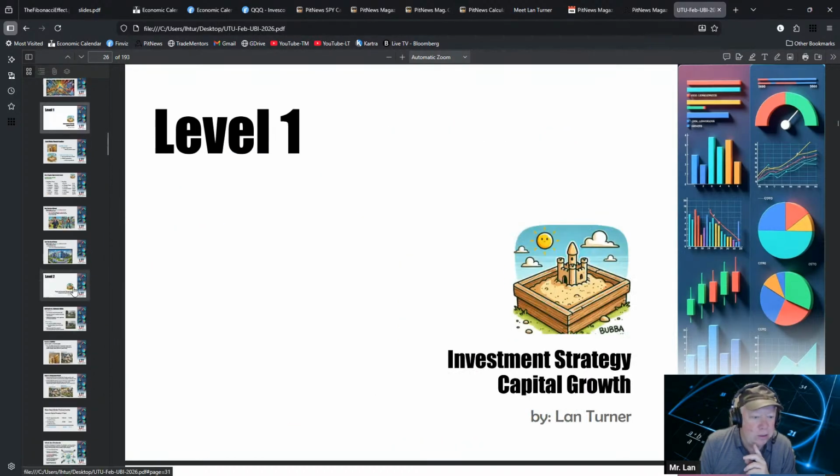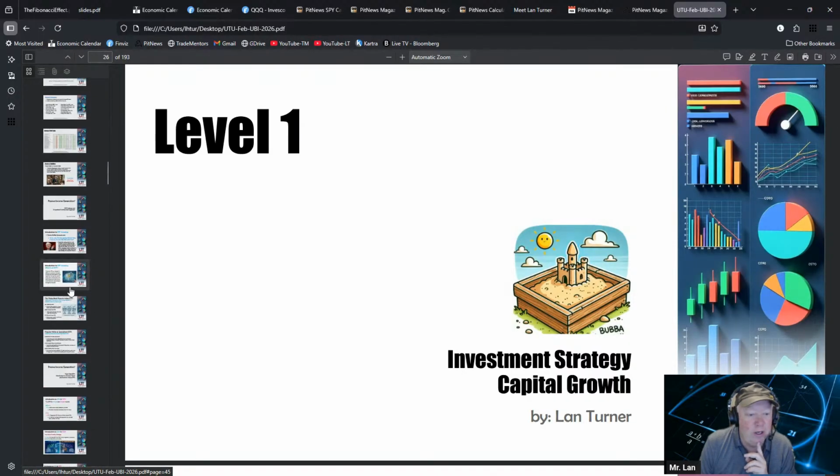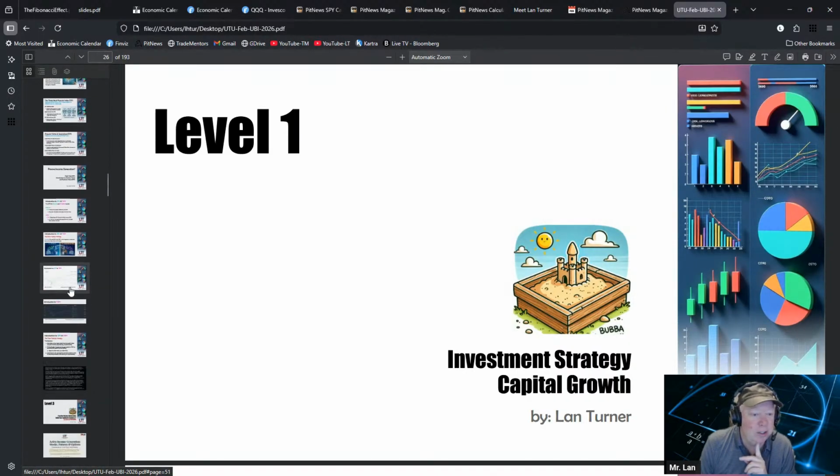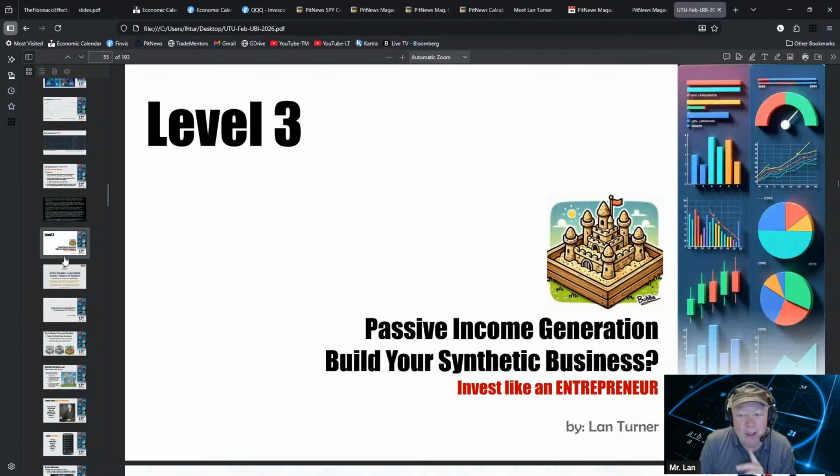Okay. So this is level 1, level 2, and then of course level 3. We started level 3 last night just with an introduction, but level 3 is kind of what the whole class is all about: becoming an entrepreneur. I want you to start thinking in a different way about how we manage these positions. And this is what we're going to talk about tomorrow night, Wednesday night in class. So I want to make sure that everybody shows up so that we can start changing your mind. Changing your mind is just learning, right? So we're going to learn how to think like an entrepreneur in the stock market. That's what we're going to do starting Wednesday night.